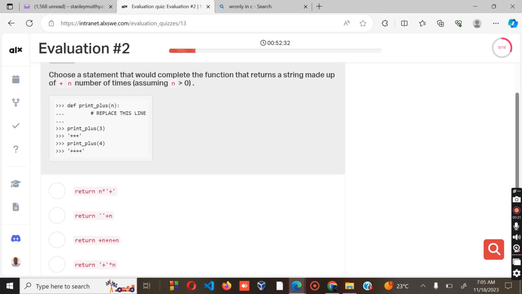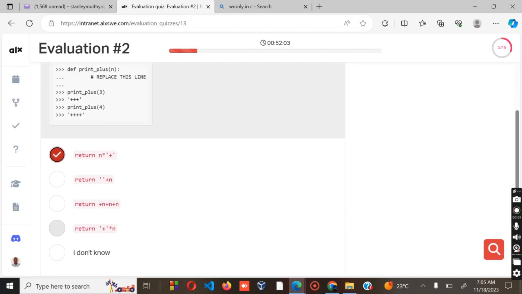The correct answer from the code we have must have return n, then this one. The first one is still similar to the last part, which is return, only that we have interchanged the plus and the n. The answer is supposed to be the same.